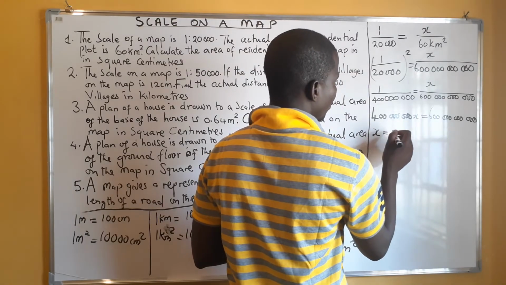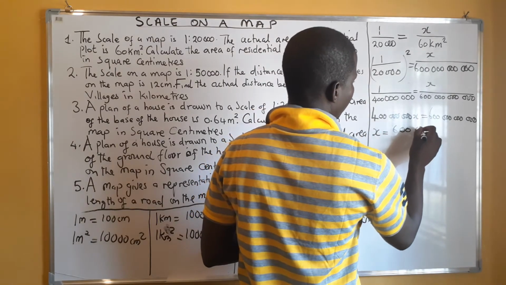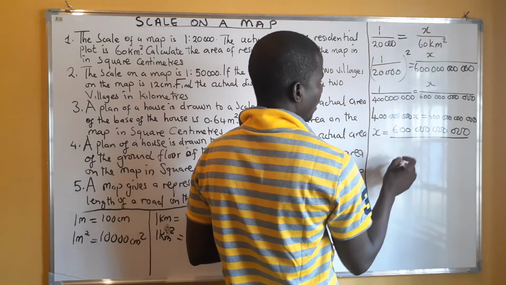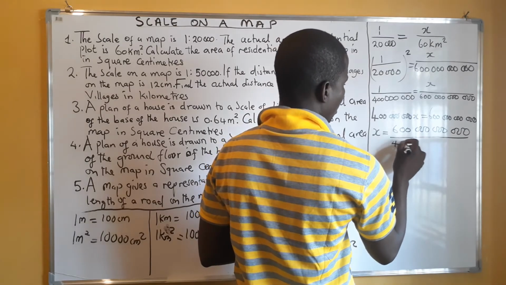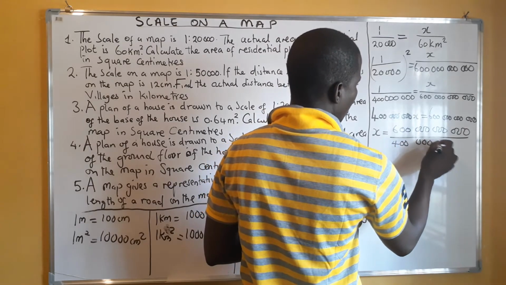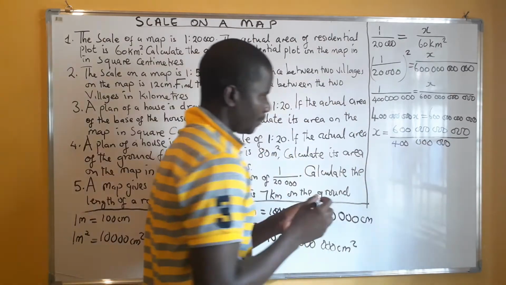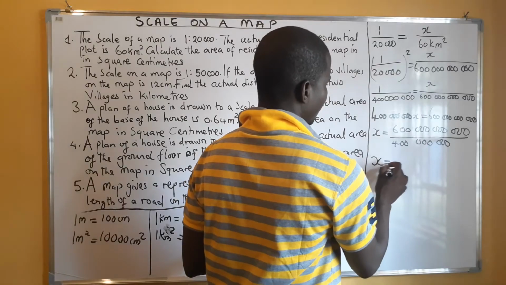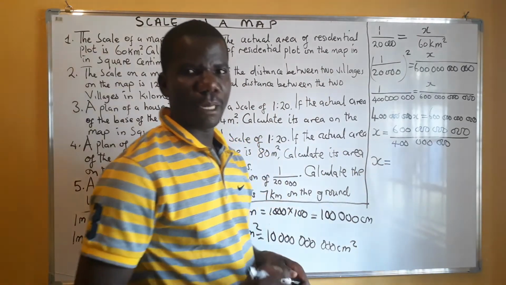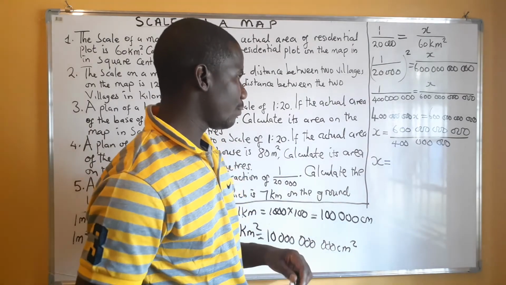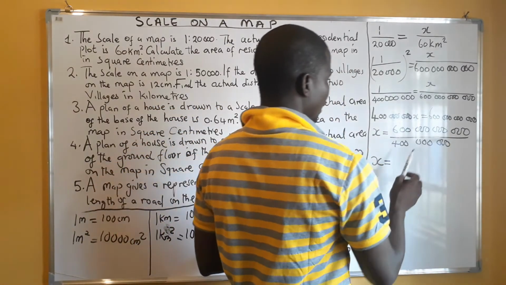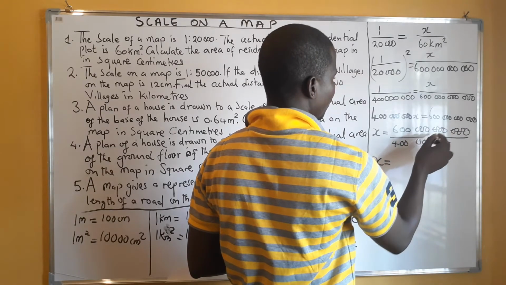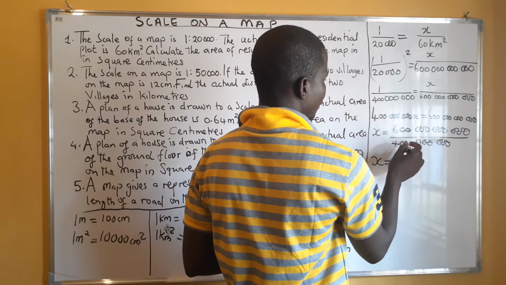So our x is equal to this divided by... okay? So what is it that we are going to achieve? What is it that we are going to have here? I'm just trying to work it out. Remember, this is paper 1 where I don't use a calculator. So it's a question of us simplifying. So I'm going to get rid of these zeros here: 3 of them, 3 of them, 3 of them, 3 of them, 2 of these, 2 of these.